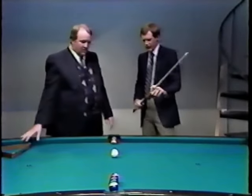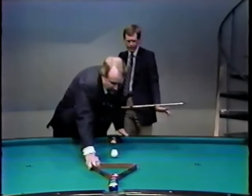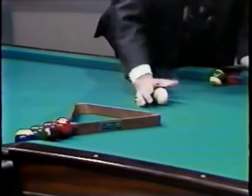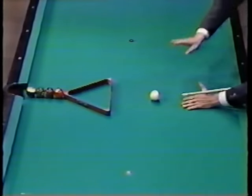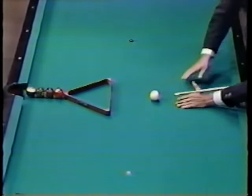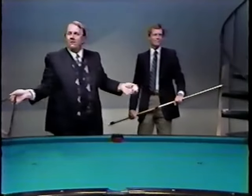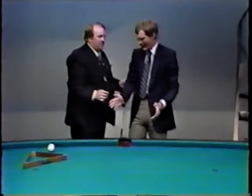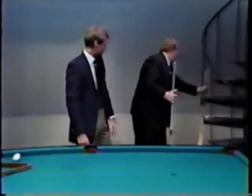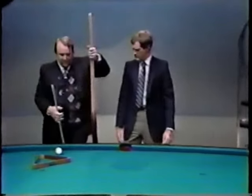Okay. I don't even know what... Okay, let's help you out a little bit. Put it right here. Hit the edge right here. You know, fairly gently. I told a guy to hit it gently one time. He smashed his rack into smithereens. Gently, eh? Gently. Thank you. Thank you so much. What did I do wrong? It was almost about 98%. All right, let's move on. Okay. We might be here for a week if you tried to make it.